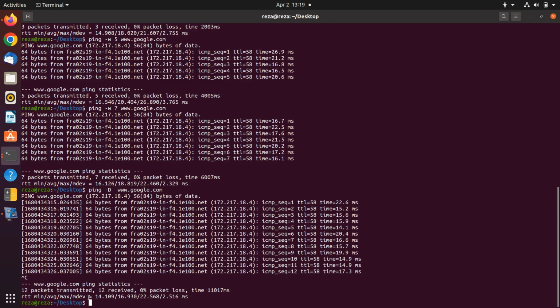Moreover, it has some useful options that you can use to improve the performance and functionality of the ping command.